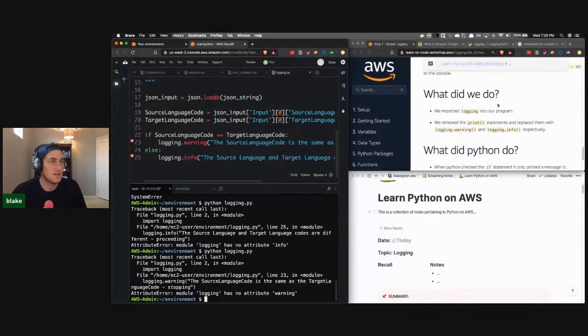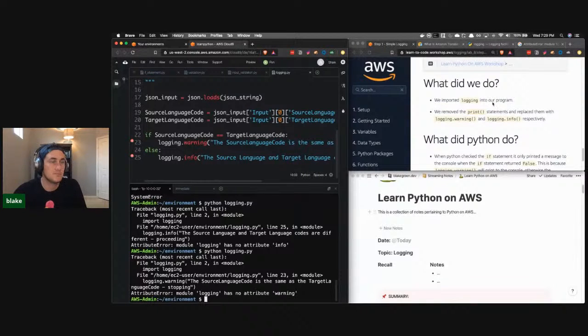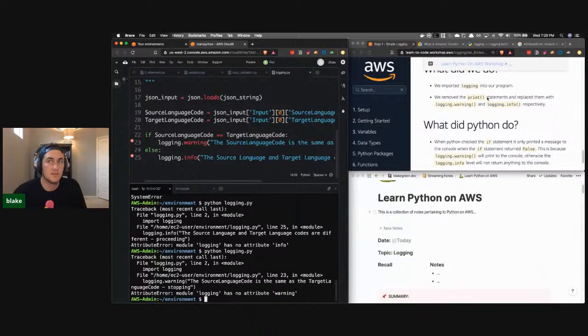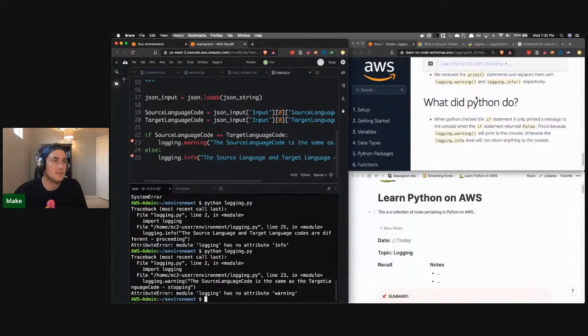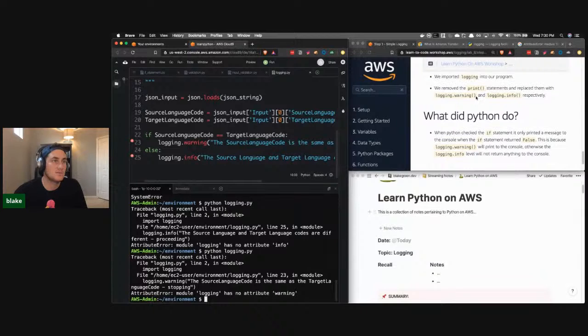Anyways, hopefully that doesn't screw up anything in the future. Okay, so what did Python do? When Python checked the if statement, it only printed a message to the console when the if statement returned false. This is because logging.warning will print to the console, otherwise logging.info level will not return anything to the console.